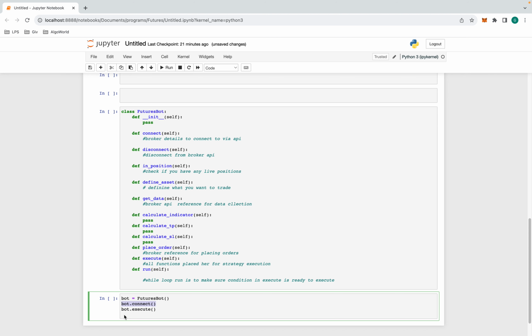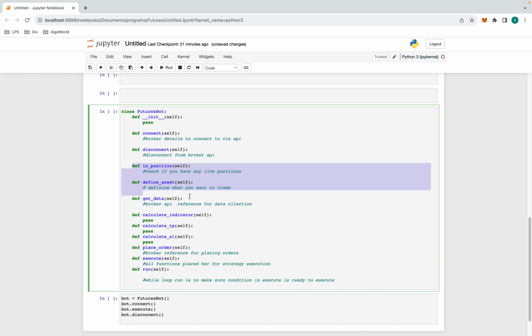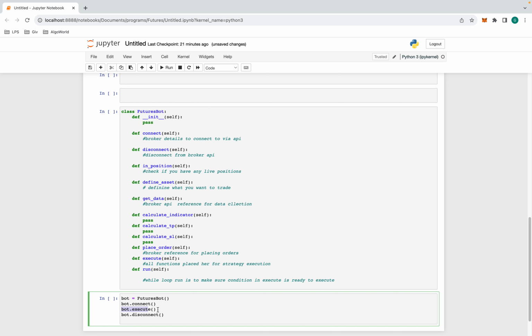So you want to do bot.disconnect. The rest of these functions, like in position, find assets, and so on, are all going to be within execute. So you don't need to reference each one of them individually. But the connect and disconnect are outside of execute because this is just making sure you connect to your broker.